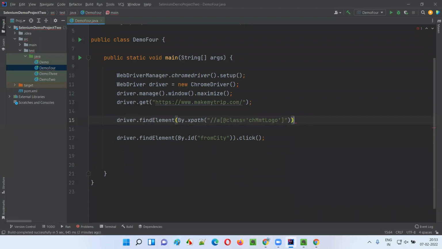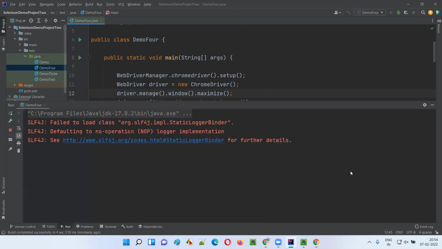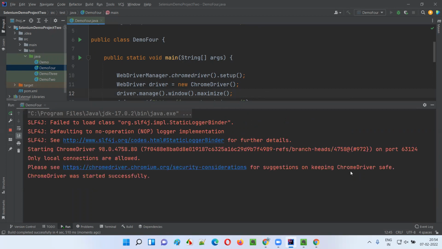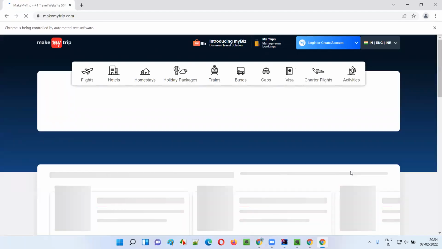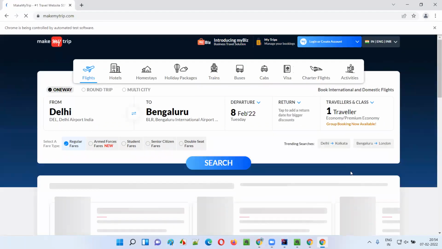Just to overcome the distraction, some pop-up is coming, right? I just want to overcome that. For that, I'm clicking on the logo so that it will go away. Now let's see whether it will work or not. So let's see whether that will click on the logo or not. I'm just trying to solve it in a natural way, because in real time you may get this kind of situation, and you have to see how to overcome the problems and challenges.